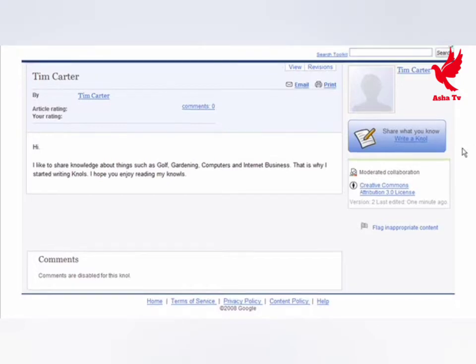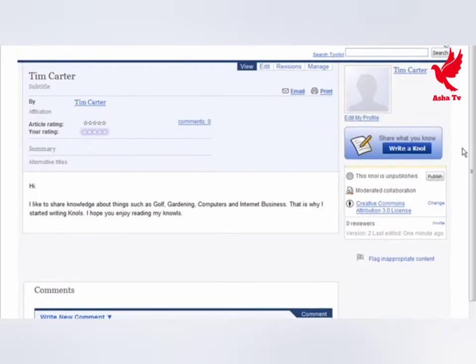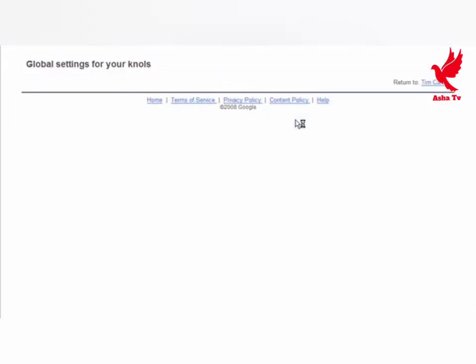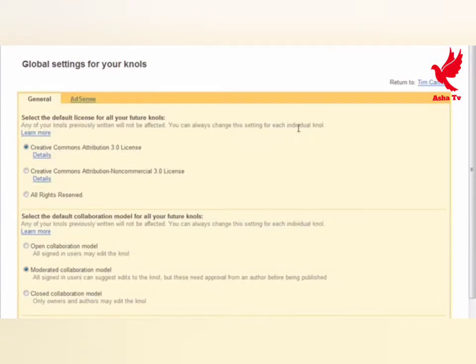Okay, now the other thing we want to go over is some settings. So if we go into settings, now once we come in here, the first thing we have is the license for all of our knols. Now, we have different types of license.